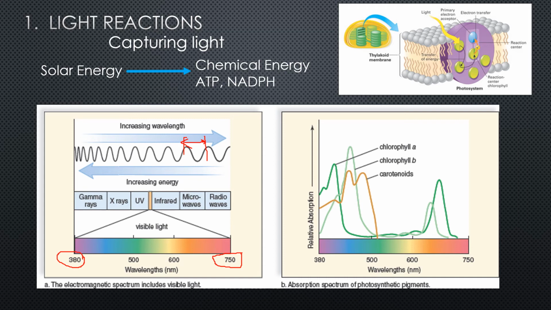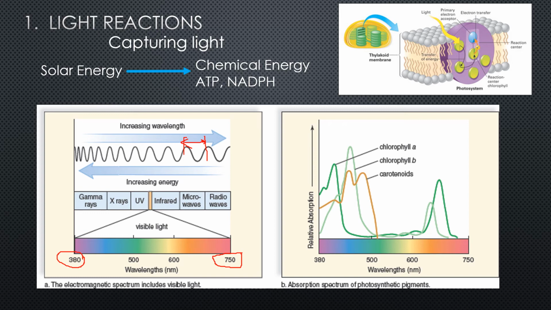And specifically for photosynthesis, most of our typical green plants use what we call chlorophyll A, chlorophyll B, and carotenoids. These are the various pigment types. And these pigments only capture a certain range of wavelengths, and they do not capture others. So when we're looking at it, if we look here on the right, that is what we call the absorption spectrum of a particular pigment.